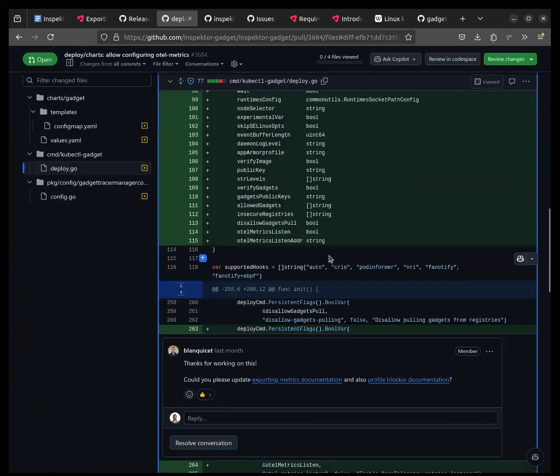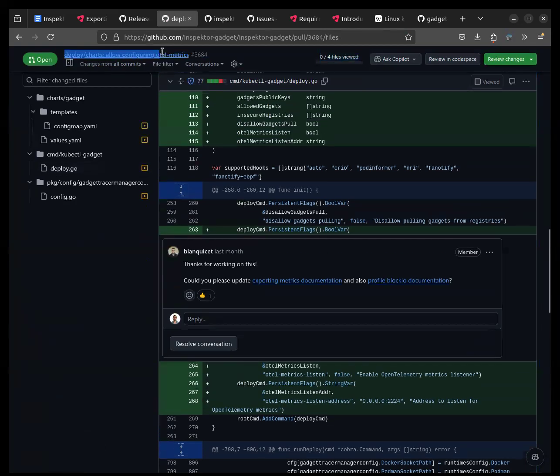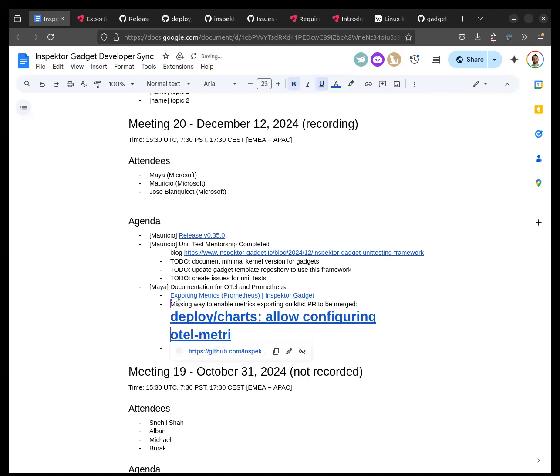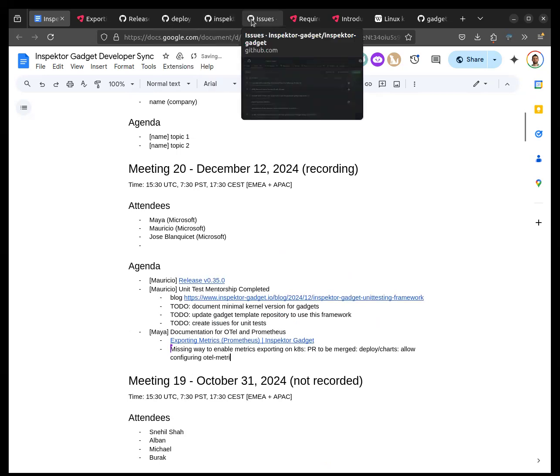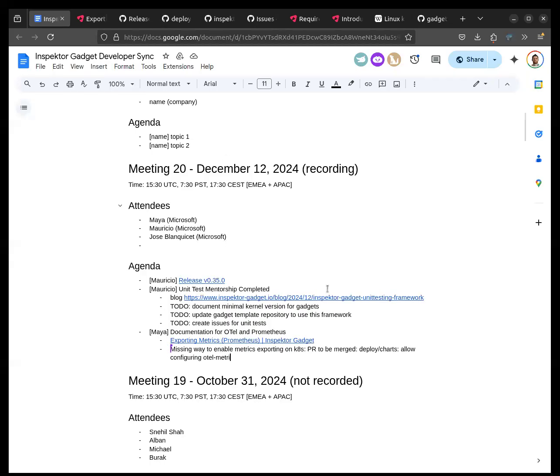This is the way to enable Inspektor Gadget running in Kubernetes to expose a port so that Prometheus can collect the information. That can be done in a very tricky way right now, but the proper way is to do it from the deployment, when you run kubectl gadget deploy, and enable the metrics at that moment. That part is missing. So the PR is ready, or it needs to be reviewed? I think it's just missing reviews. I don't know if it is only missing reviews.